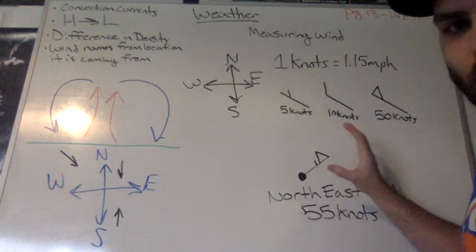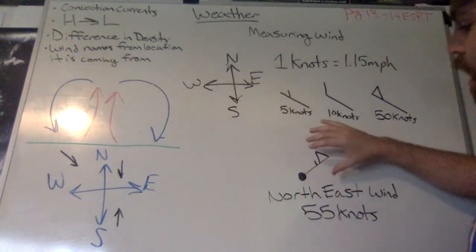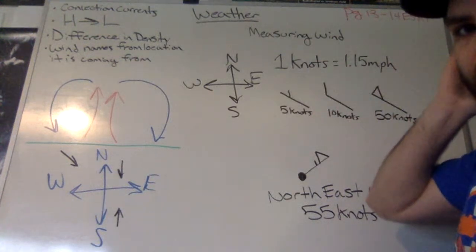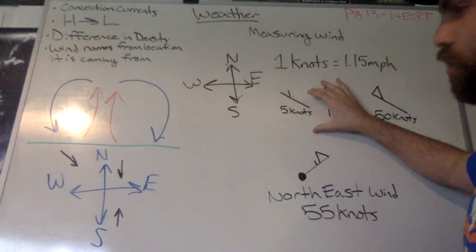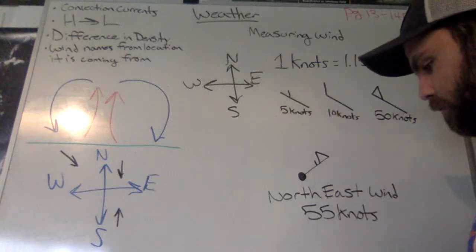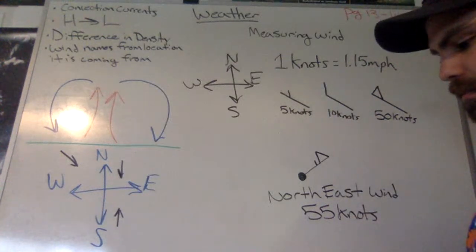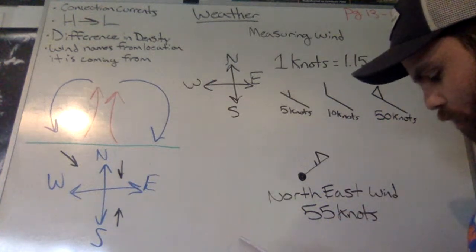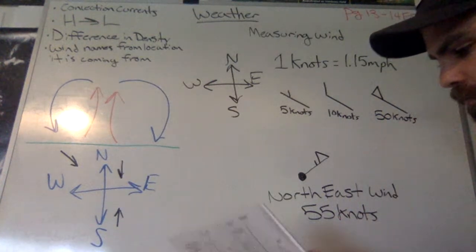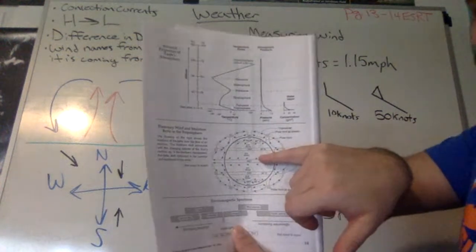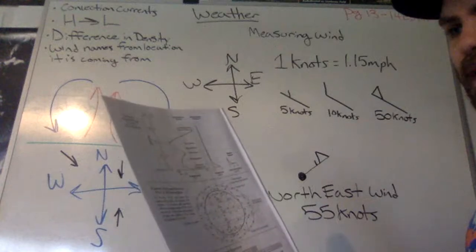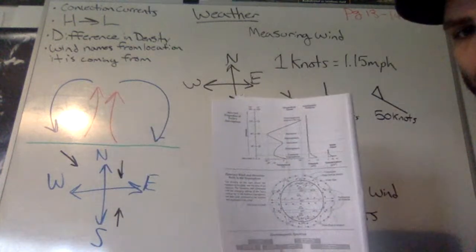Okay. Just for the wind barb. All right. Later in the week, we're going to start seeing all the different other things that go with it. But for right now, this is what we're looking at. Okay. So the last thing that I just want to go over is if you go to page 14, okay, going back to planetary wind and moisture belt in the troposphere. Okay. So again, we live in the troposphere.